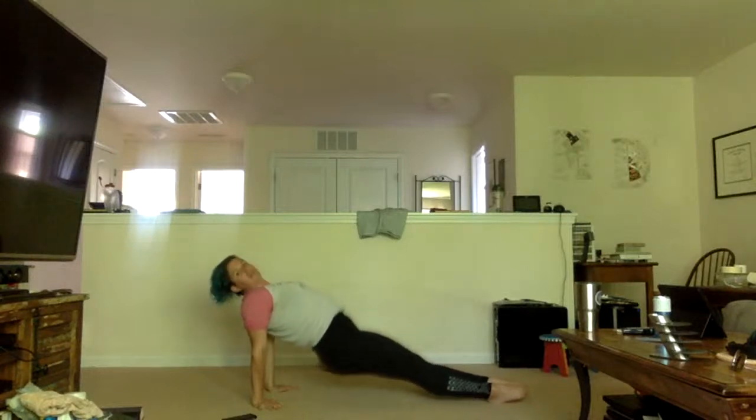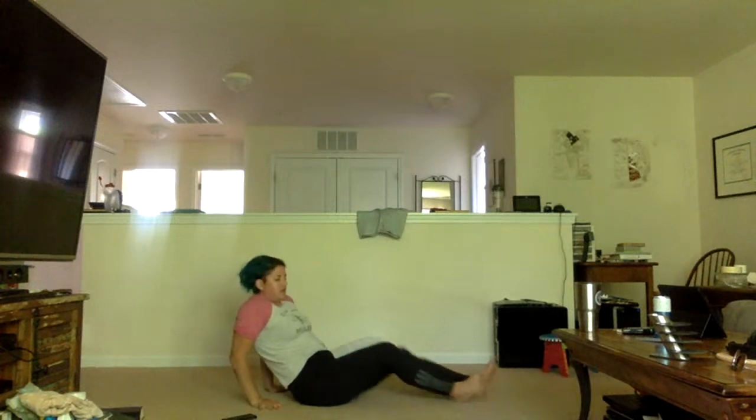And then we're going to allow those hips to come down. Slide those feet in. You can come to laying on your back here or a comfortable seat. We're going to start moving towards wrapping up here. So I'm going to scooch a little closer. If you are sitting, feel free to remain seated. If you would like to lay down on your back, please feel free to lay down on your back.